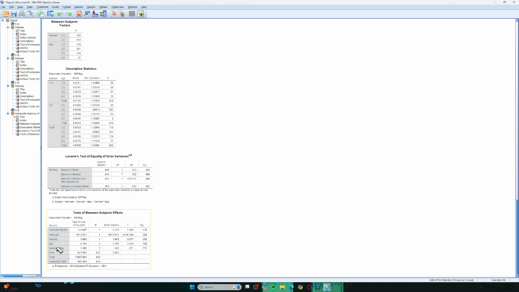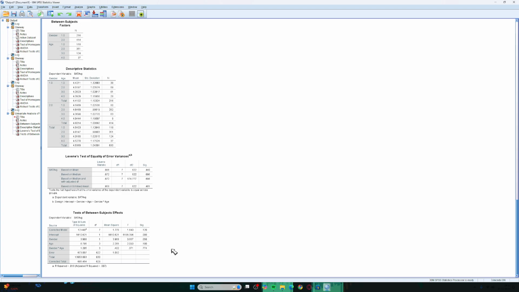And how about those two crossing? We have the significance value of the joint gender and age. The value is 0.774, and since this is greater than 5%, the interaction between gender and age is not statistically significant. This means that the effect of age on satisfaction does not significantly differ across the gender groups.